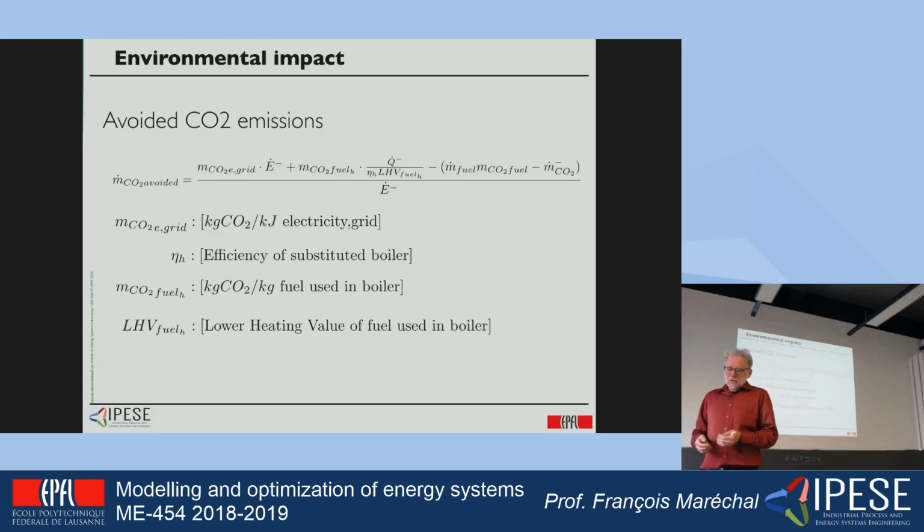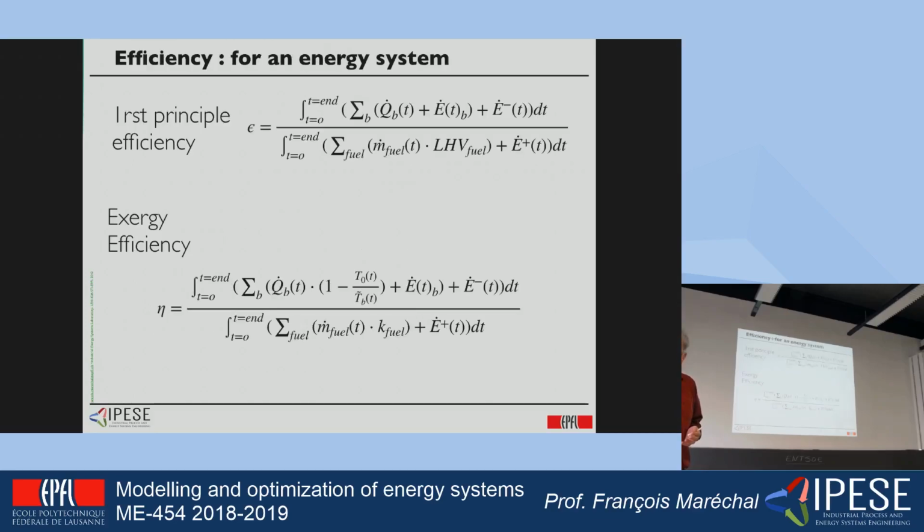Okay? So this is for the environmental impact. I have also made an exercise, and it is not published, so you have to take notes of what is then the method that you will use in your case. In your case, you are supplying heat and electricity to the buildings. So it means that you will have to make the sum, if you want to have the first principle efficiency, then you will have to make the sum of the heat load and the electricity that is supplied to each of the buildings. You have to make an integral of it, okay?